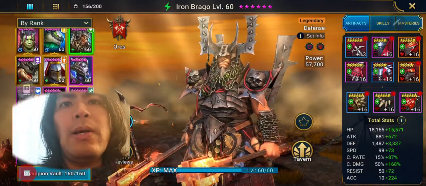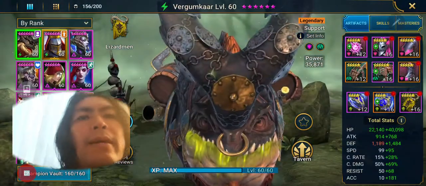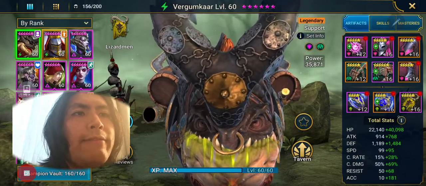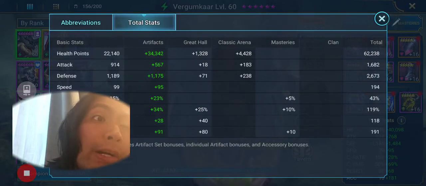That's why his speed is so low. I'm not quite worried about his speed, because I use him more for clan boss, so that's why his stats are set up that way. But he doubles as a wave clear champ, right? Because he's got provoke.